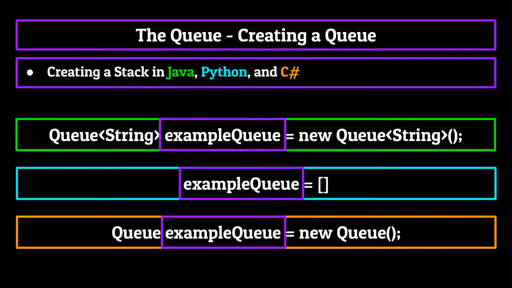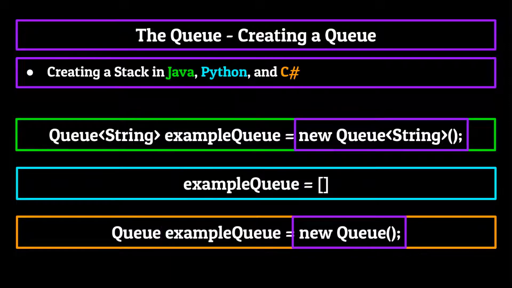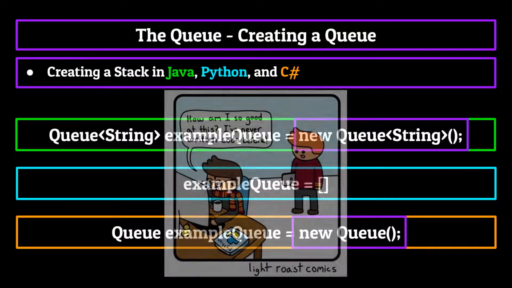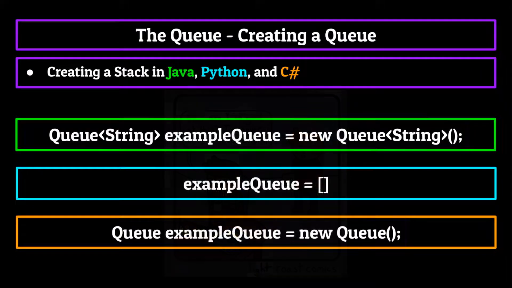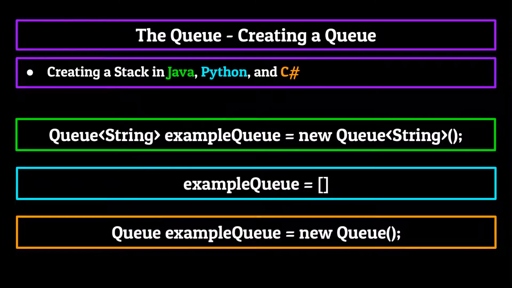And then finally, in Java and C Sharp, we set it equal to new queue with a set of parentheses. In Java's case, we also have to include a re-specification that it's a queue of strings, and in Python, we actually just set it equal to a set of brackets. But that really just comes down to language preferences and the fact that Python is just weird. Again, we don't include a size for the queue in the parentheses like we do for arrays, because its size will be dynamically updated as we add and remove elements throughout our program.